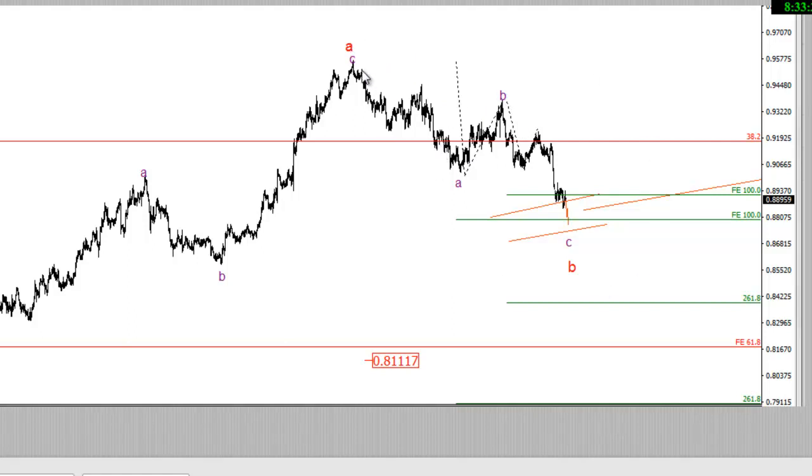It's even a double zigzag, A, B, C, X, A, B, C. All right, so I just put it A, B, C. And now, how do we take advantage of this? Even looking at this line here, I use the Gann line to measure possible levels where we can see a move, a reversal zone. So for this one, these two lines coincide with this, it shows that this place is a very strong confluence zone for us to look at.